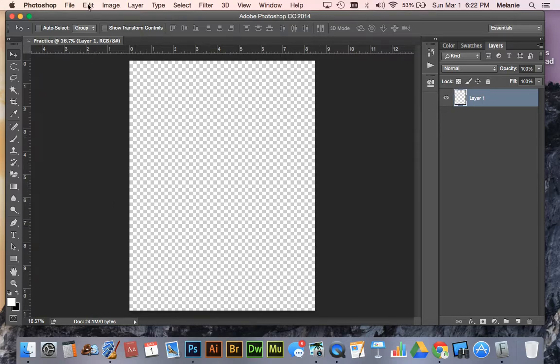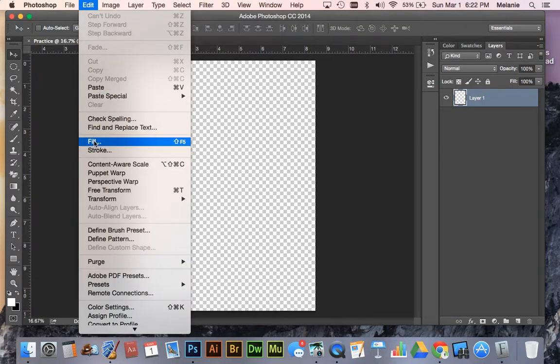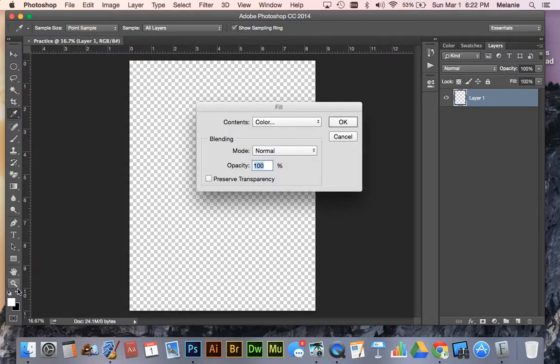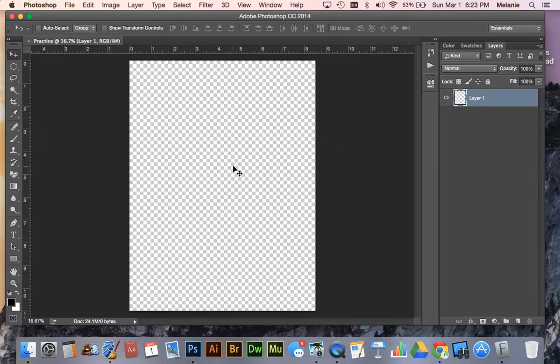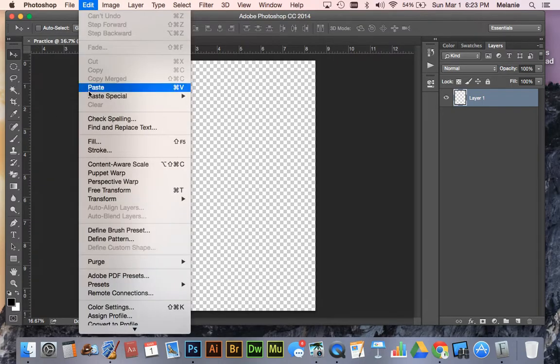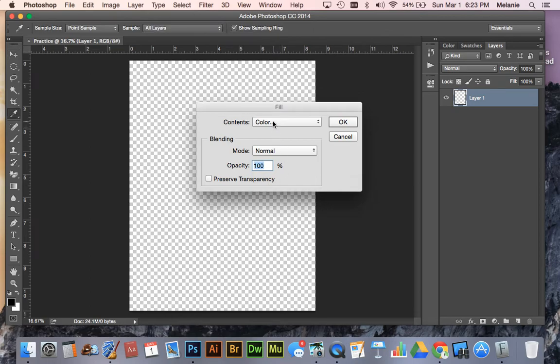So if I wanted to add some color, I could go to Edit, Fill, and notice my foreground background color right now is white black. Let's cancel this for a second. I'm going to hit X to switch that. So now my foreground is black, my background is white, which is the standard foreground background color. But let's say I wanted to fill it with a color. So I'm going to come over here. I can choose foreground color, which would be black, background color, which would be white, any color I want, or I can fill it with black here, 50% gray, or white.